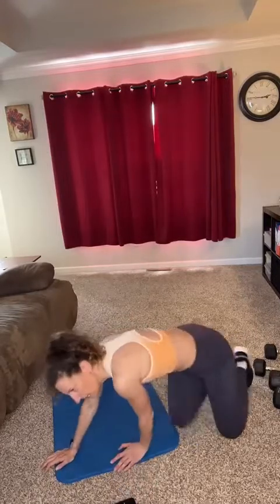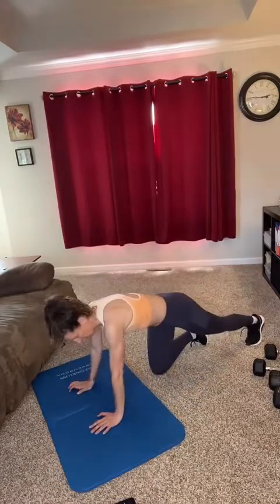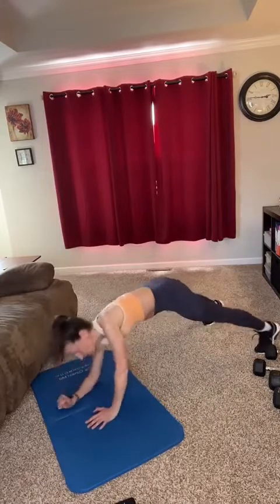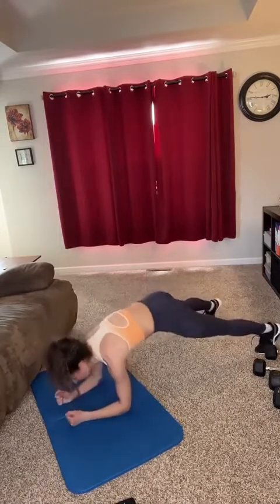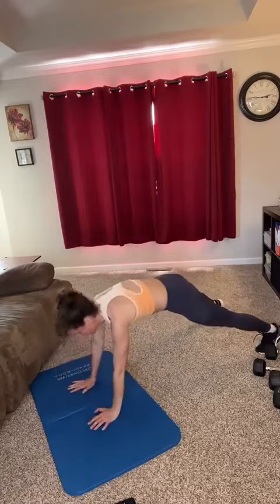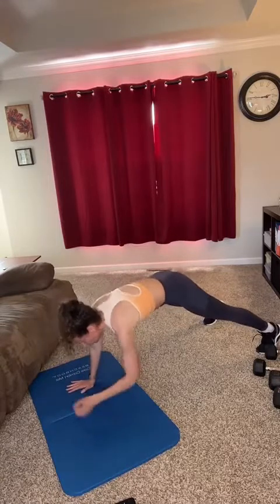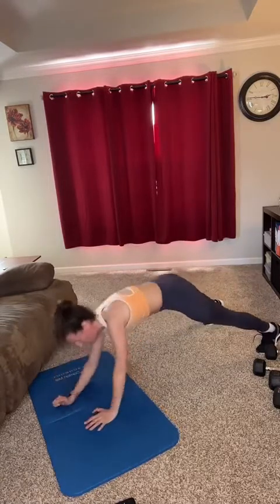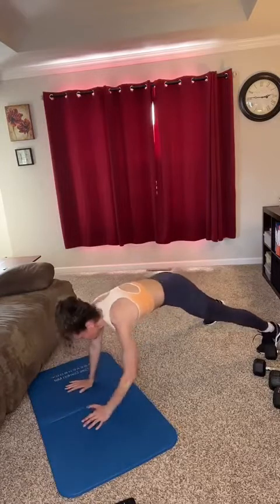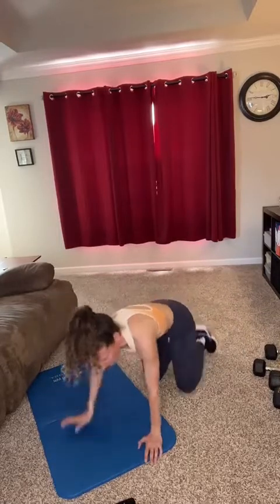All right, you guys. Last set. You guys got this. Plank, up, down. Here we go. Feet shoulder width apart. You know the routine. Down, down, up, up. On your knees if you want to. Down, down, up, up. Core tucked in. Back flat. Almost there.